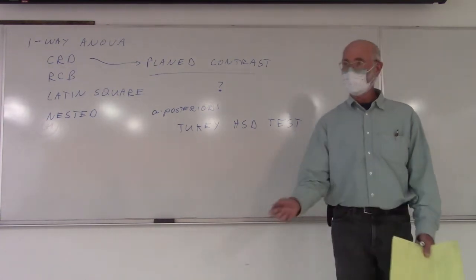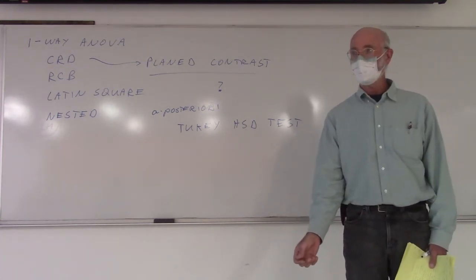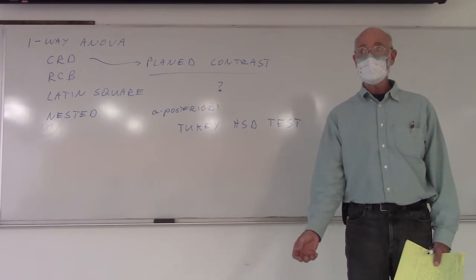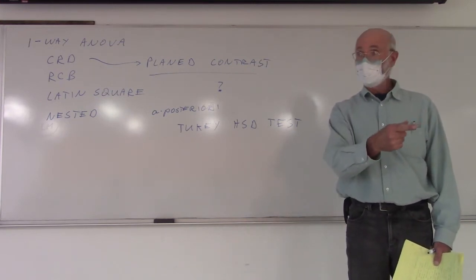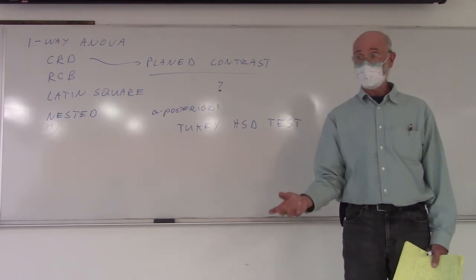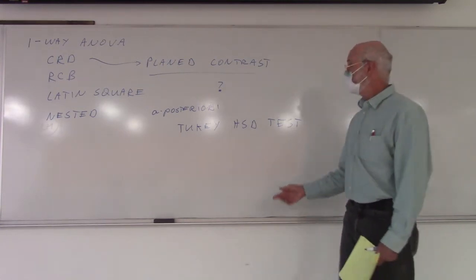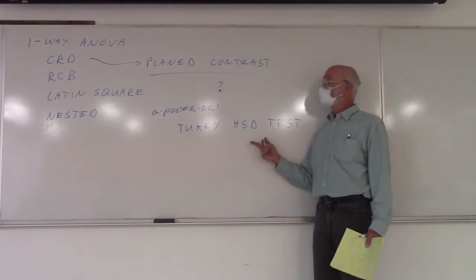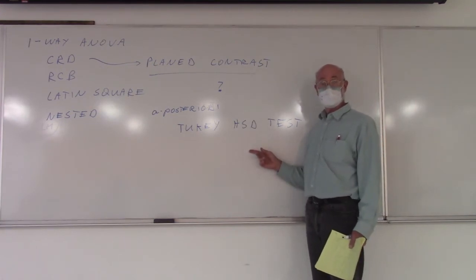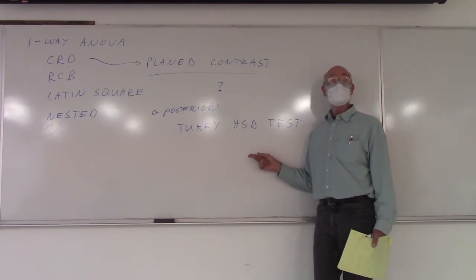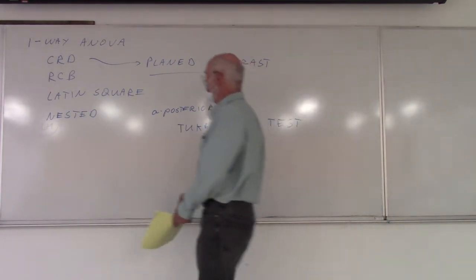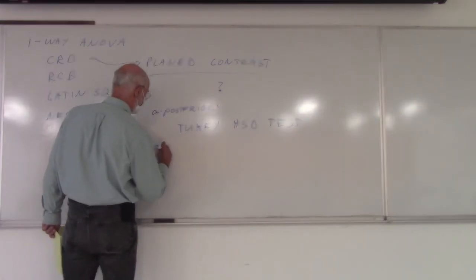It's just like me going around with the hat full of ping pong balls. You pull out a red ping pong ball, and you now know that, hey, there are red balls in there. So the probability of a red ping pong ball is no longer zero. It's something different. So Tukey takes that into account. So you can do this honestly significant difference test to find out where the difference lies. The problem with doing that is it has low statistical power. You would be better off doing an a priori test.